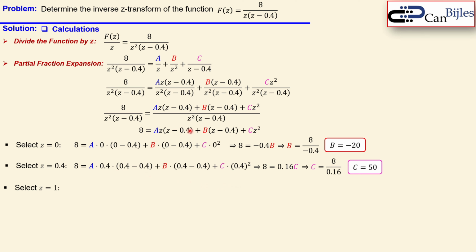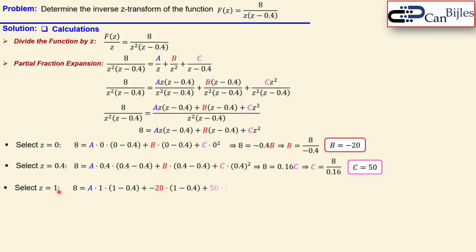Okay, now since we already have chosen for z is equal to 0 and z is equal to 0.4, we can of course look at this expression and try to find another value for z in order to eliminate the other unknowns, except the one we need to calculate, which is in this case a. But there is nothing we can do about this because if we choose, for example, z is equal to 0.4, we will lose the a. If we choose z equal to 0, we will also lose a. But there is no other option. So in this case, we just pick an arbitrary value for z, which is simple, just 1. Since we know the b and the c from the previous 2 calculations, we actually can calculate the a. So we can do that.